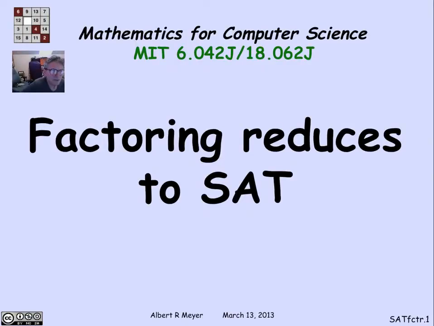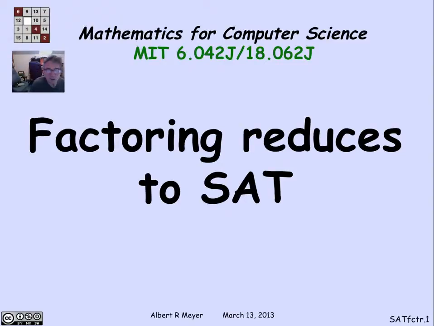We've mentioned the P equals NP question a number of times now as the most important question in theoretical computer science. One way to formulate it is to ask whether there's an efficient, that is, polynomial time procedure to test whether or not a formula in propositional logic is satisfiable. Why is that such an important problem? We're not just logicians wanting to know whether some formula is satisfiable. How did it take on this enormous importance and apply to so many fields? Illustrating how you could use a satisfiability tester to factor efficiently is a good hint about why all sorts of things reduce to SAT and why it is such a centrally important problem.